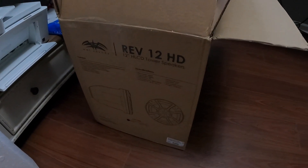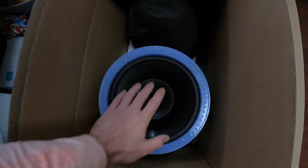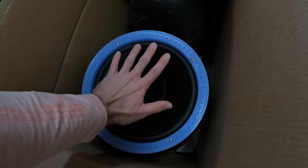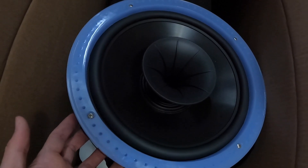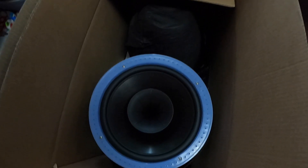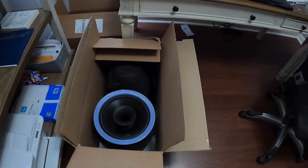For the towers, we've got the Rev 12 HDs. Super excited about these — these things are freaking massive. I'll take this off and show you guys a little more underneath. As you can see, massive — remember my hand on the Klipsch speakers compared to my hand on this. These things are just tanks. Look at this — the horn right in the center there. We will have RGB controller in the new head unit for all these speakers and tower speakers, so that's going to look really cool.